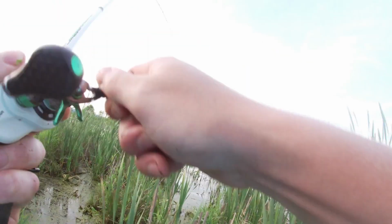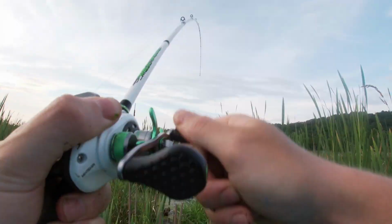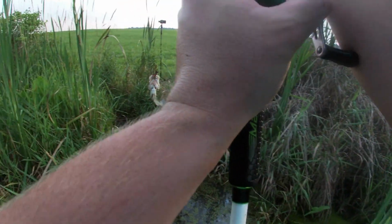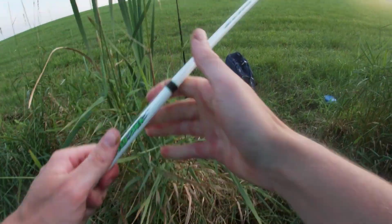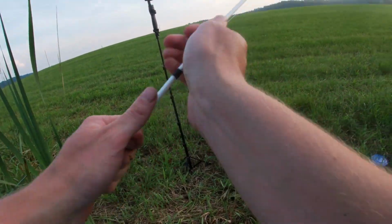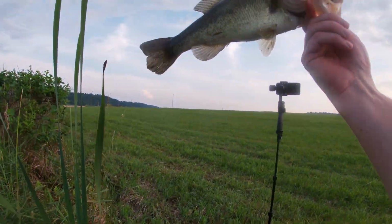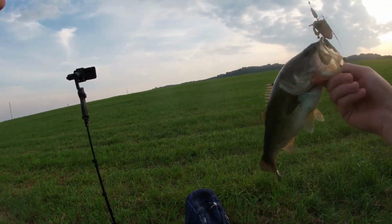Got him that time. I have no idea how big this fish is, but I am muscling it in. Ooh, best one of the day. Whew. There we go. I'll take that. Look at that fish. That's a good one.